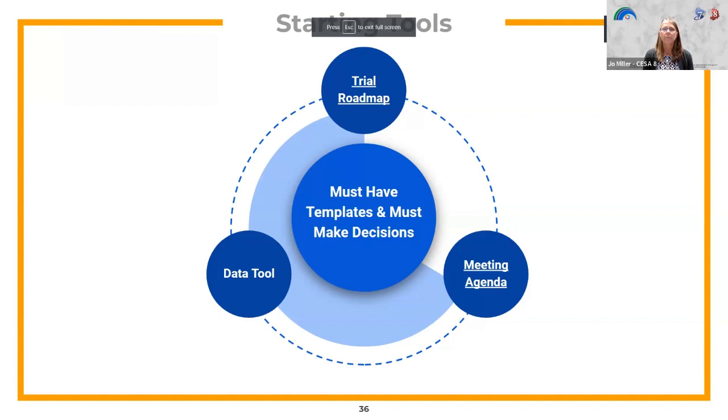Yeah, so there are 3 big tools that we want to bring your attention to at this beginning point in the implementation trials process. The first one is the trial roadmap, and I saw some of you had poked your curiosity in the toolkit, but that will really help you organize the entire calendar for the trials. One thing that we emphasize is trying to get 3 trials in, but you'll notice that there are examples in there for a 2 trial as well.